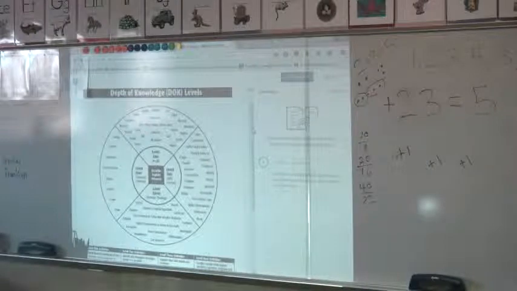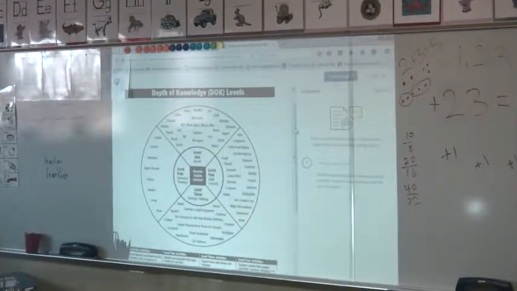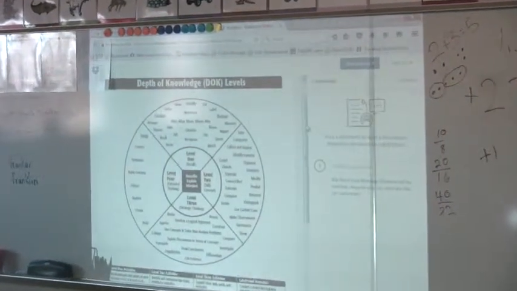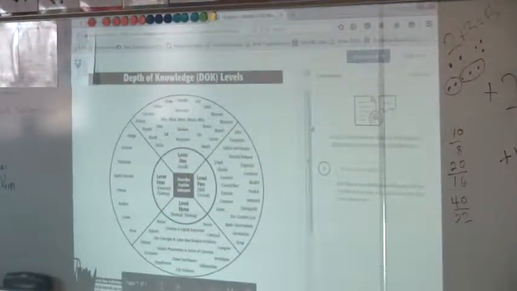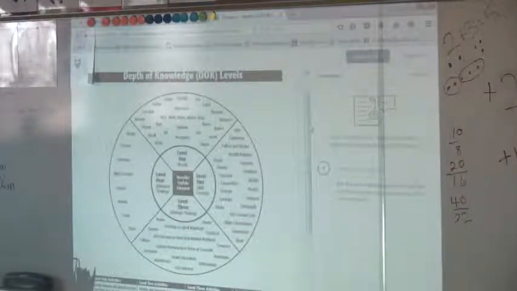So what I've done is I have a Dropbox folder link that I'll give you that I've put a variety of resources in, including this PowerPoint. So one of them is the Depth of Knowledge Wheel. This is from Karen Hess. And what she's done is she's put all of the different DOK levels into this little wheel. But the thing about it is if you go off Bloom's taxonomy, some of these words here are going to make you think of the specific verb.